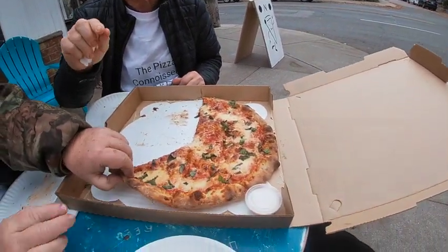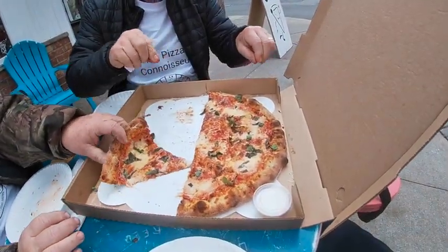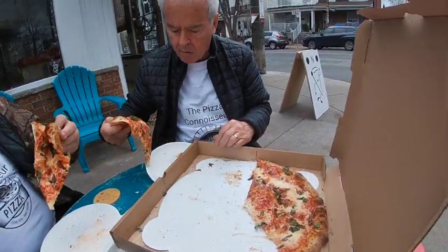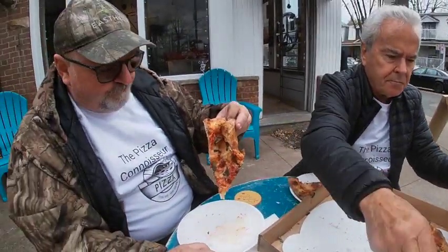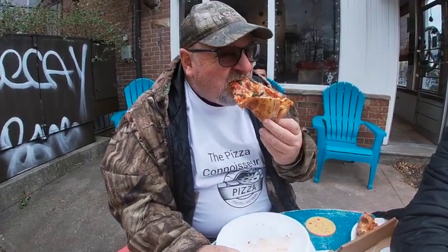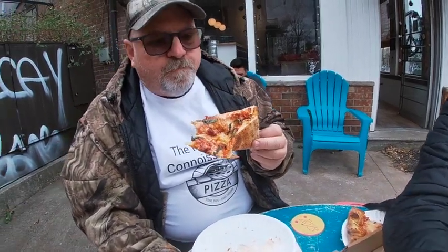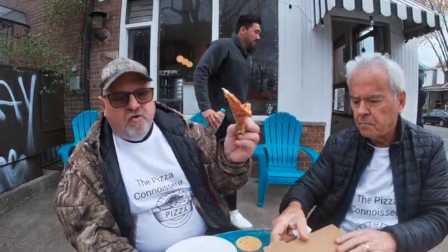We need another slice to make sure we rate it properly. I gotta make sure we're fair. We have to try another one. I like the fold factor. It holds together beautifully. You can see that. It's not greasy. No, it's not. Even the other one, Vito, was not greasy. Beautiful undercarriage. That's a nice pizza.